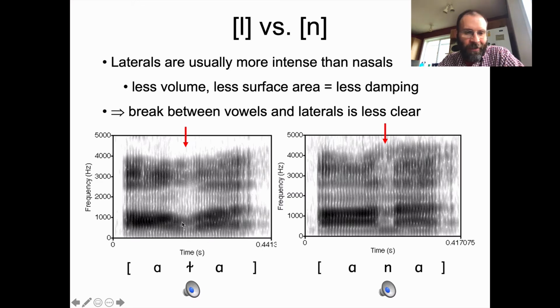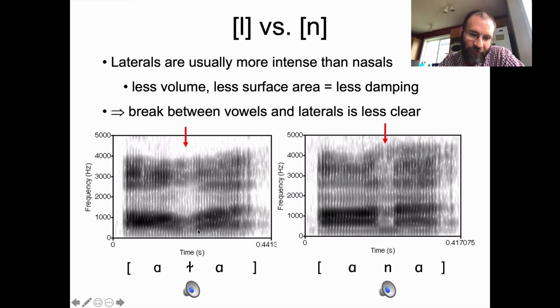A common task in phonetic research is to go through a series of productions that some speakers have made and that you've recorded, and to segment them, to pick out the parts that you want to look at. With this, it would be super simple to say, here's where the N begins, here's where the N ends. For the L, you have to say, somewhere in here it begins and somewhere in here it ends. It's more gradient than that. But otherwise, there are similarities between the two.